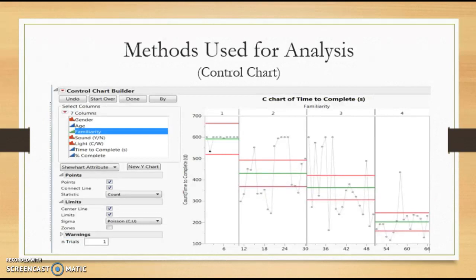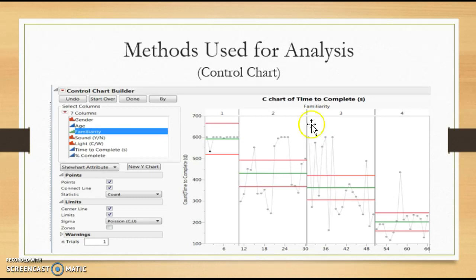So as Courtney just said in the previous slide, we removed all of the data points where the subject indicated that they were a level 5 familiarity with Sudoku. So here this is a control chart showing the other 4 familiarities. We found it very interesting because 1 and 4 seem to be much more accurate in what the subjects were indicating their familiarity was. There's a few outliers, but when you compare that to 2 and 3, you can see that the individuals were not very accurate saying what their skill level was at Sudoku.